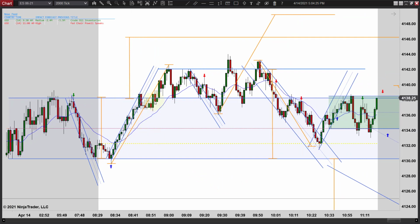Of course, you get up here at the top, and you get a break and a new high, and you don't get a trigger. We actually break out here and go higher. So you got to be careful. You don't want to go long up here, but you got to be careful going short because you don't want to try to take one of these. It never actually triggers here until up here. You get a break and you really get two legs up. And so you might have thought about being aggressive on that one, but that's a high of the day.